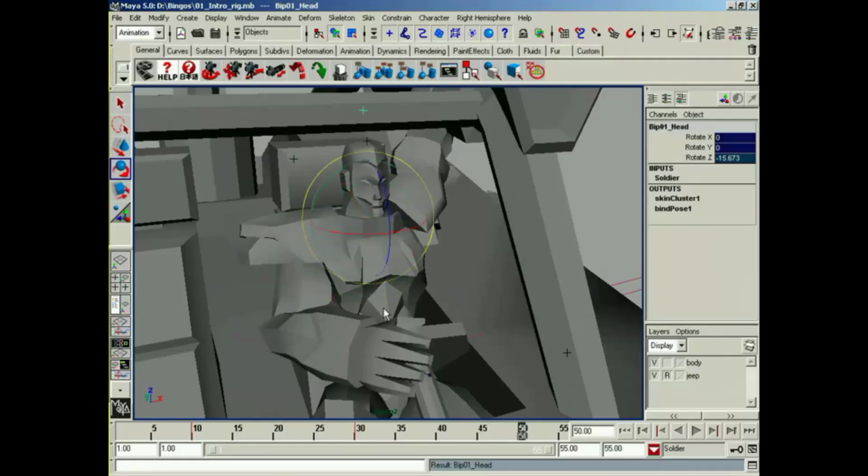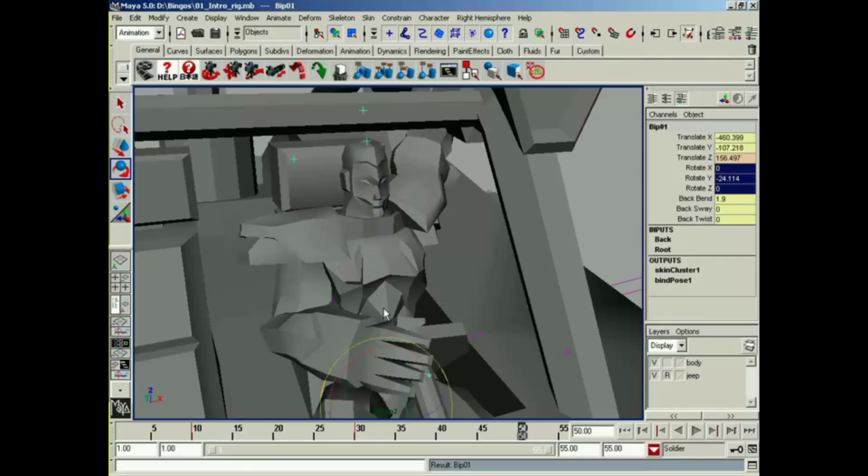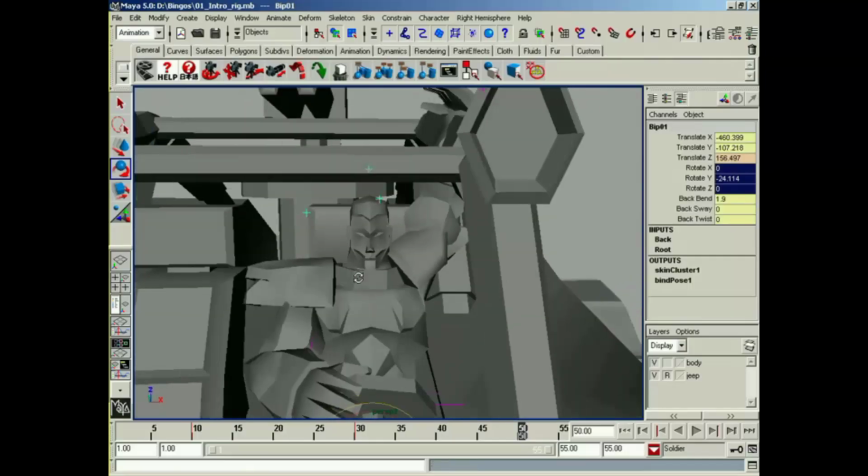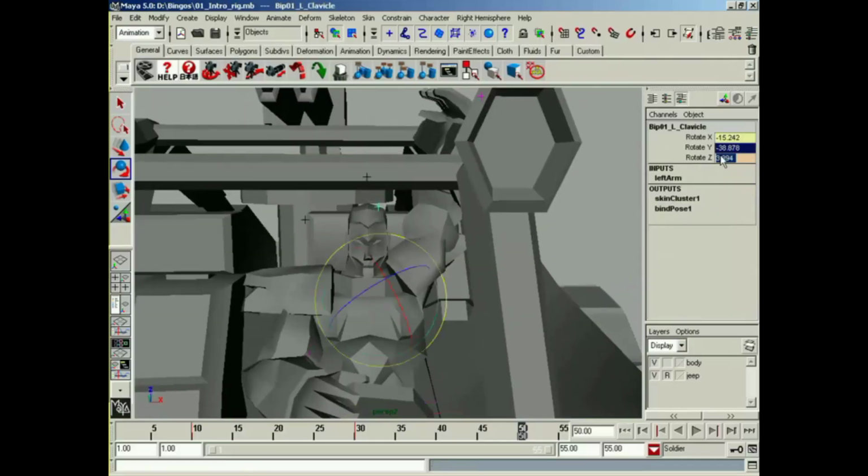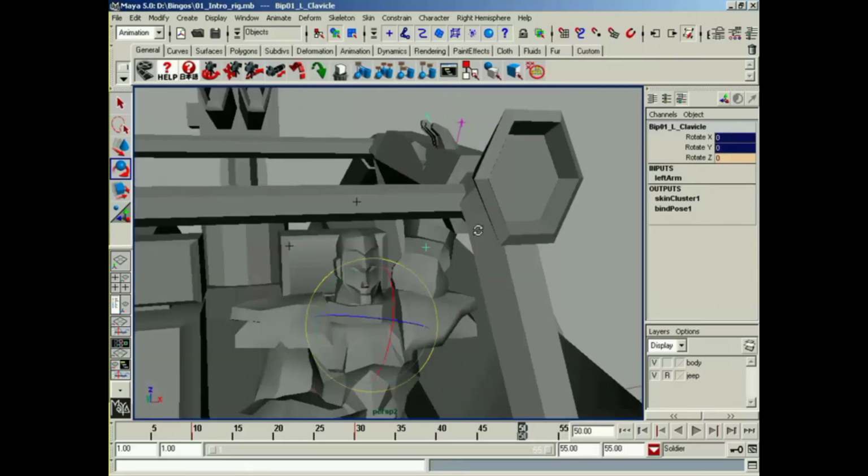If I press down again to go to my head, I can just go back to my clavicle. All these guys are at the same level on the hierarchy. So just by pressing sideways, I'm going from one to the other. If I press up, I can go all the way up to my root node. So anyways, I'm going to bring this shoulder pad down as well.